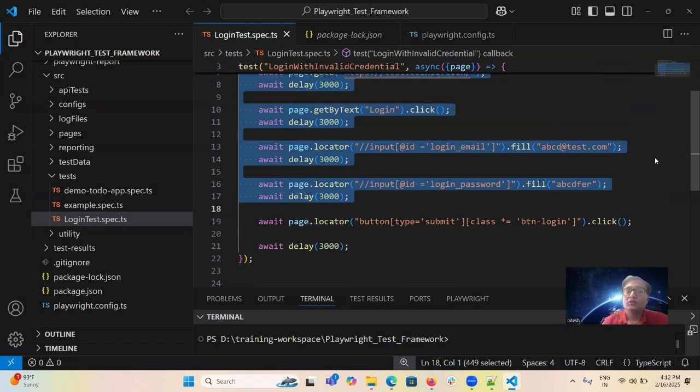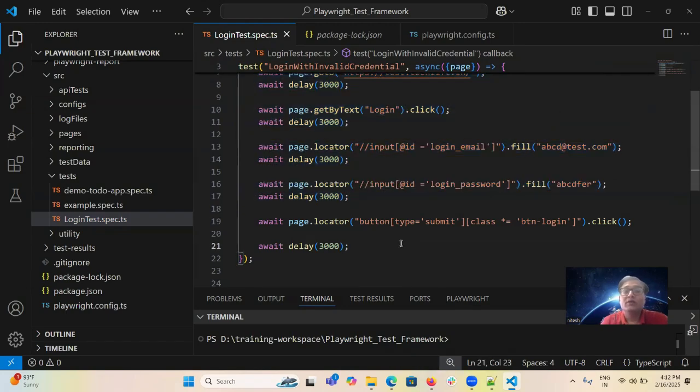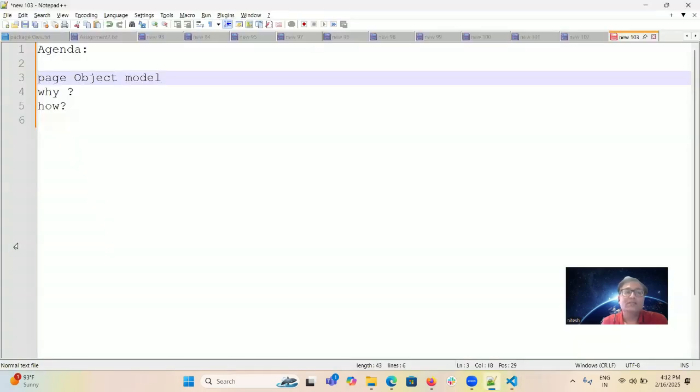So it will be, let's say, 400 lines of code. Step by step, you will be doing it. But then it will be difficult to maintain. Which page are we talking about, right? For example, there will be different code to do click, to fill some values, a lot of things. So it's better you maintain the elements and the actions in a single page and you use it in the test case. Okay, so the simple concept is okay.